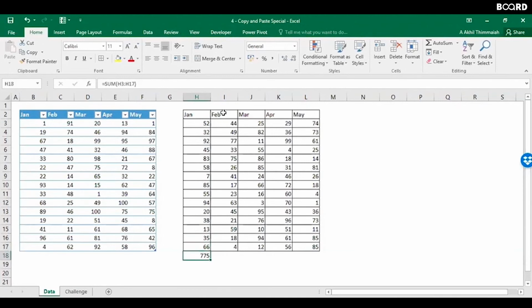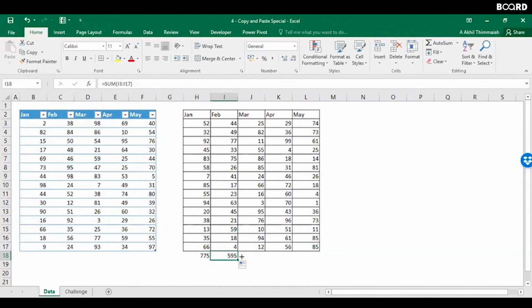If I want the sum of February, what I can do is go to this formula where you have written the sum. At the bottom right corner, you will find a crosshair. If you just drag it to the right, you will see that this cell has changed from H3 to I3 and from H17 to I17.